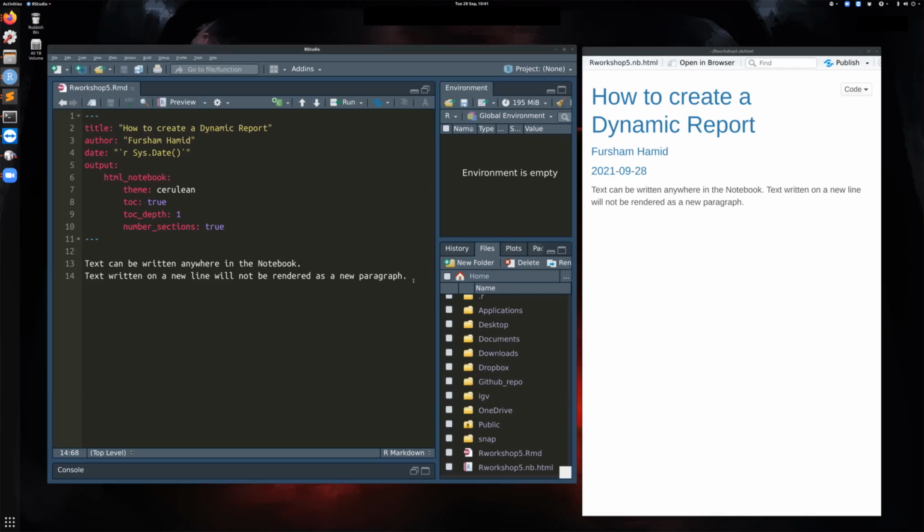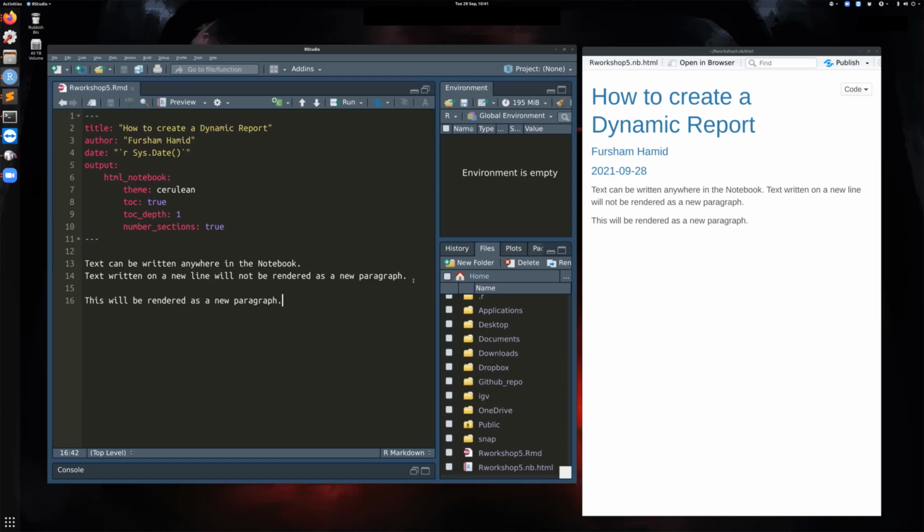All right. What if you want to create a new paragraph? Separate it by an empty line. I'm going to create an empty line on line 15, and then write a new text. This will be rendered as a new paragraph.